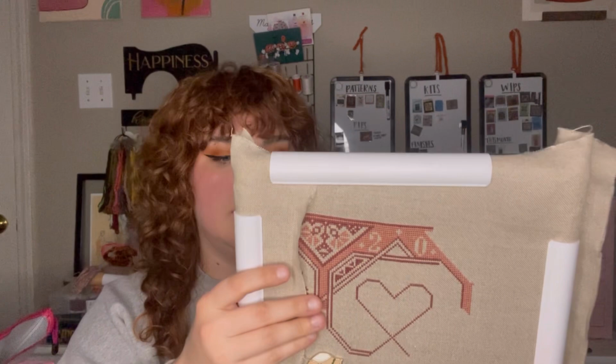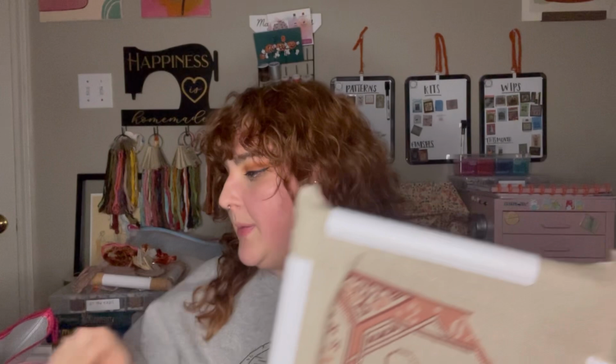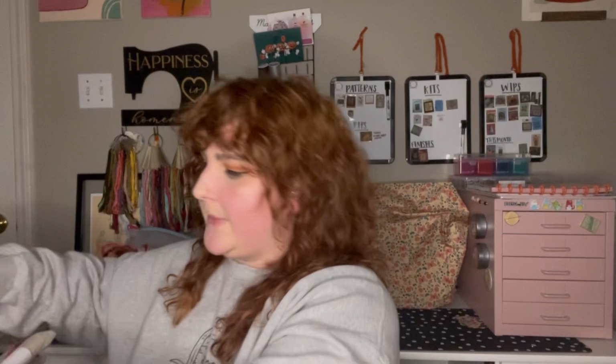Next time, I'll take it out of the Q-snap, because it really does look so gorgeous altogether. But this is Fruits of Plenty. If you follow my Instagram, I post more updates on there in general. I'm on here every 2 to 3 weeks, apparently. So if you want to see more updates, I do try and post more often on Instagram. Not every day, but about every week or so, I like to update the followers about my progress.